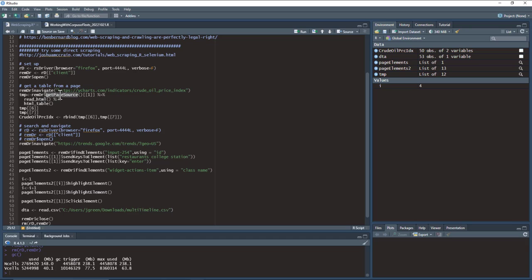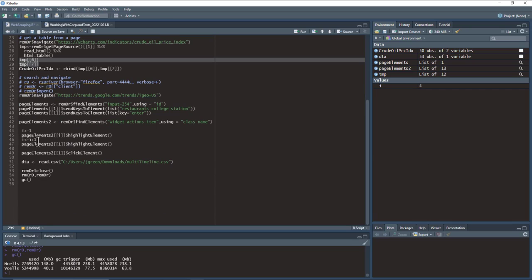We can get the source and find the HTML and the table if it's a simple format. Sometimes it's not a simple format, but if it's just simple HTML code, then that's really easy to pull. If it's JavaScript or something like that, then we encounter more problems. But then we can pull out which tables we want, and it comes directly there.